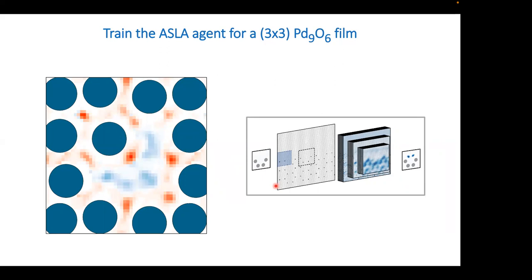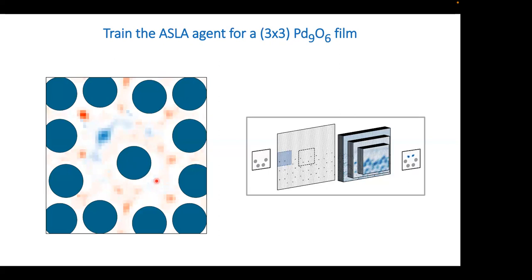If you ask the agent to solve for the entire 5 by 5 system, first of all, the DFT calculations are very costly, and it's just a very complicated system. So we have trained the agents on smaller systems, and here's a small system, a 3 by 3 system, where some of the palladium atoms are missing, and I've not even put in any oxygens yet. And you can see here the agent that has been pre-trained on this, in this way where it competed against itself, it has learned a lot.